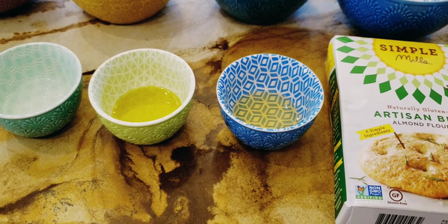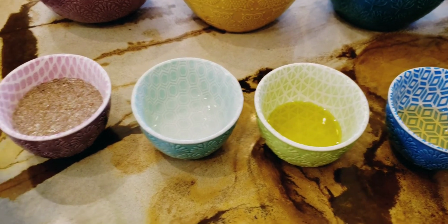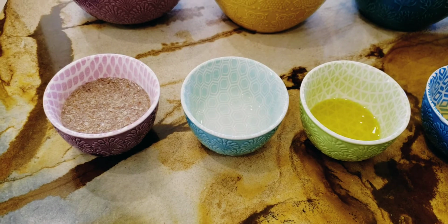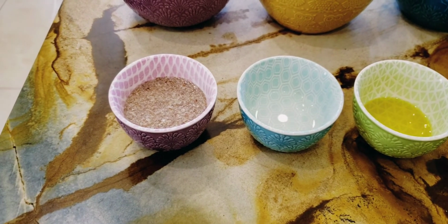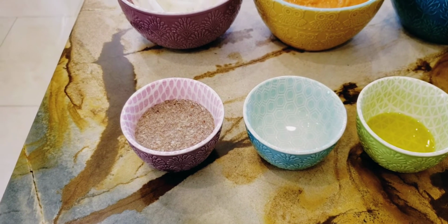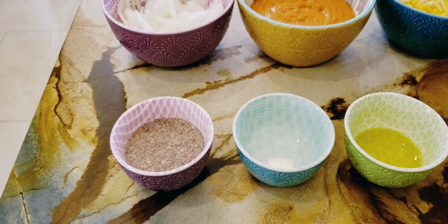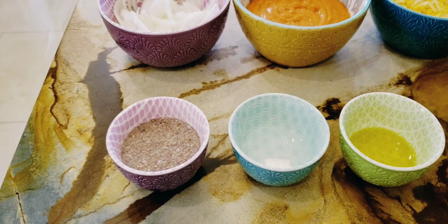Then we have 2 tablespoons of vinegar, 2 tablespoons of olive oil, 2 tablespoons of water, and 2 flaxseed eggs. And for a flaxseed egg, what you will do is add 1 tablespoon of flaxseed and 3 tablespoons of water, and you mix that up.